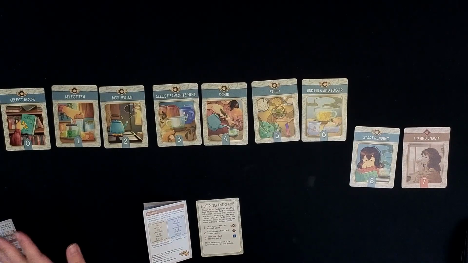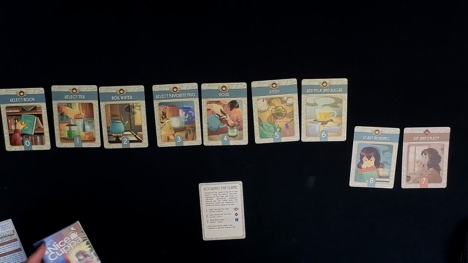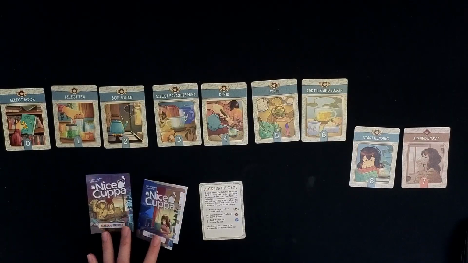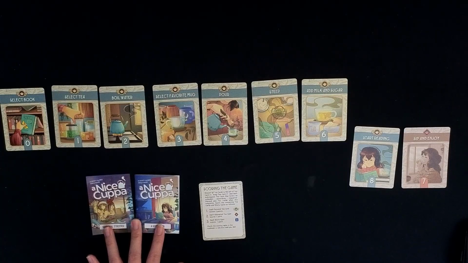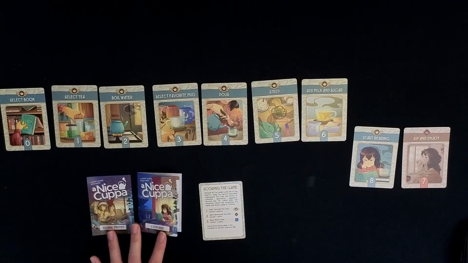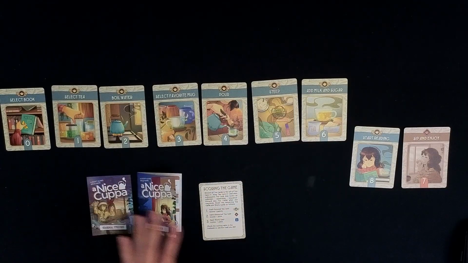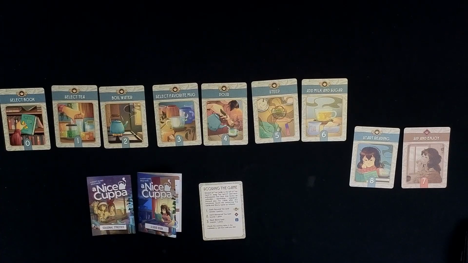But anyway, that was my playthrough of A Nice Cuppa with the Seasonal Stresses and A Good Book expansions in it. Let me know what you think of this game. I'm really enjoying this. The artwork is very, very nice, and it's not too complex of a game that you can't pull it out during lunch and just maybe play a few times.